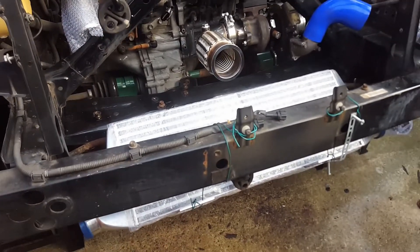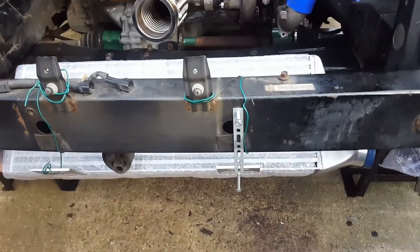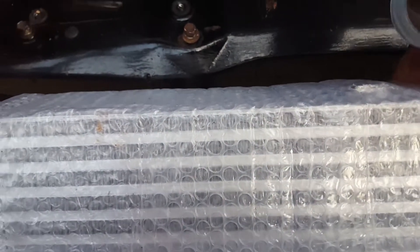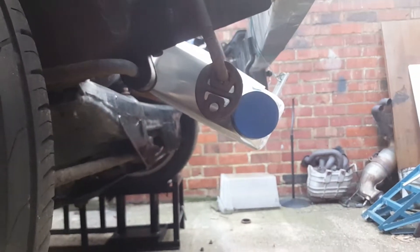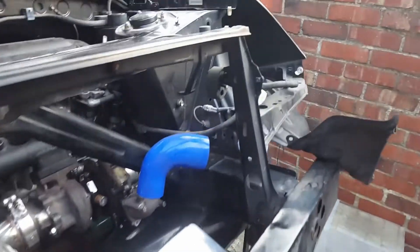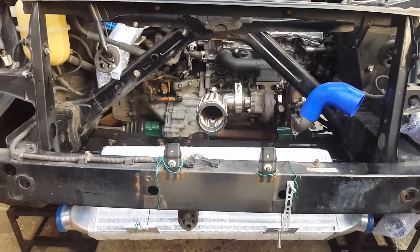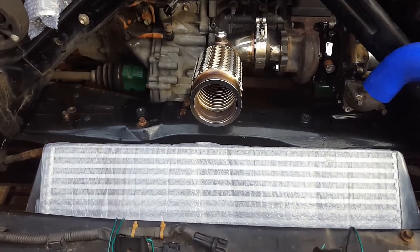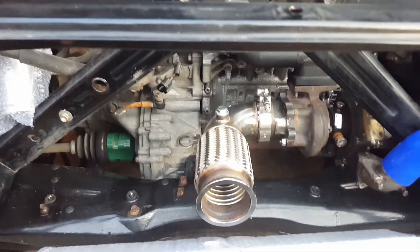Another day of trials and tribulations of the turbo installation. I've temporarily mounted the intercooler as you can see here - it's not mounted there but it would sit a little bit further up if it was to be mounted, probably about there. I'd want to build some sort of ducting to catch the air, a duct that goes straight down there with a lip. Turbo-wise I've flipped it around and the exhaust pretty much comes out in the middle which is what I want. I need to get a silencer and maybe a sports cat in there.